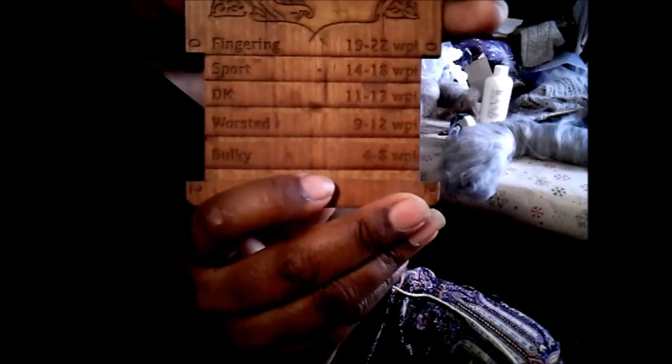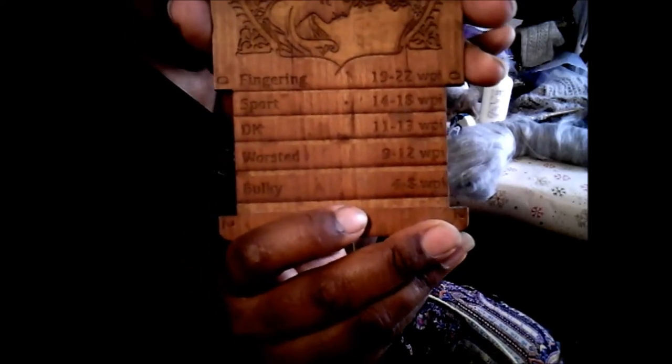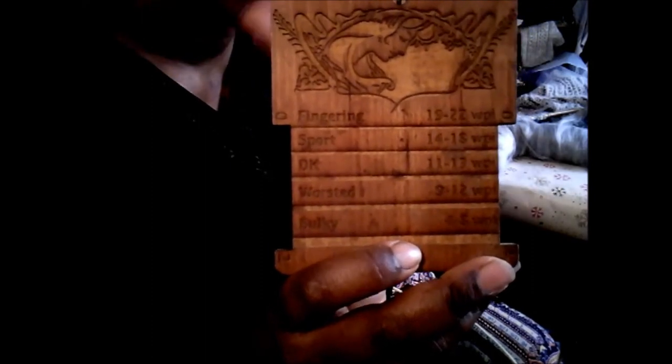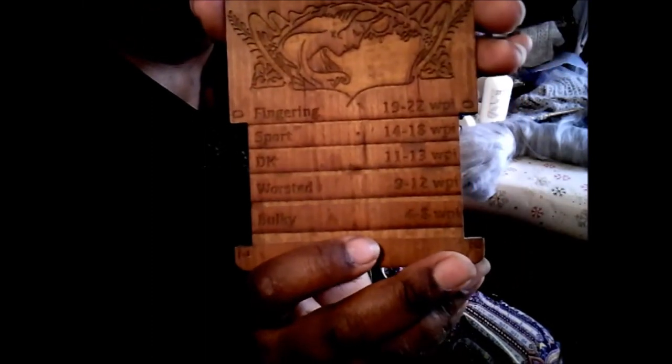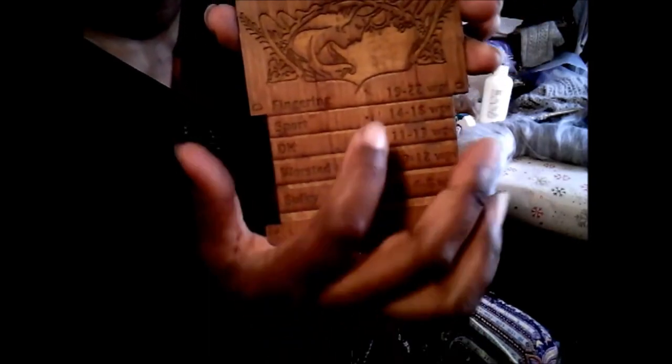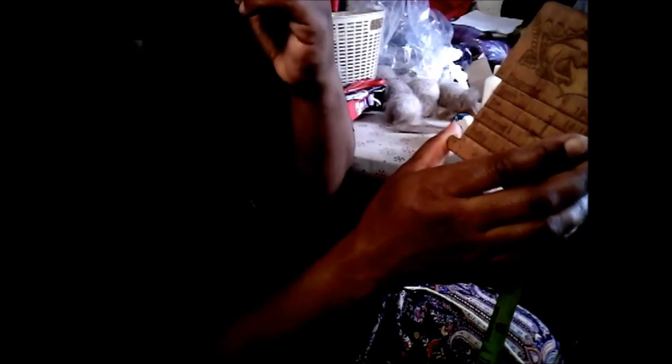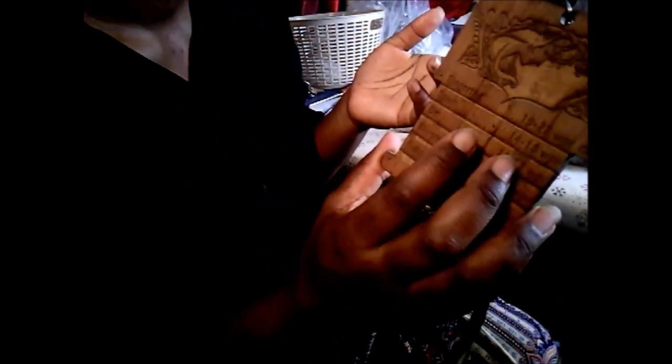to the words here. And as you can see, you're seeing this backwards because I have the camera reversed towards me. But if I had the camera facing the other way, you would actually get to see it. So next time I do that, I'll flip it around. All right, so anyway, it has a range. Like for fingering, it says 19 to 22 wraps per inch. And the thing about wraps per inch is that they aren't exact science. So it's not like you have a micrometer that's going to measure the thickness of your yarn. So it kind of varies.